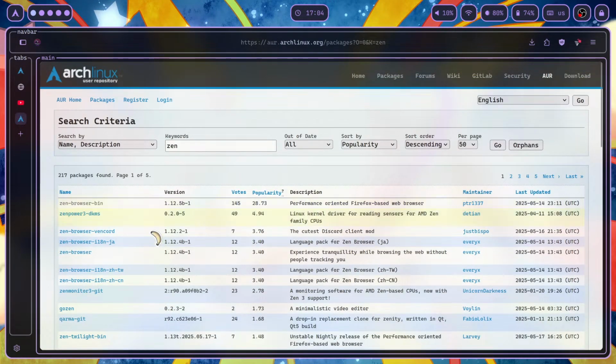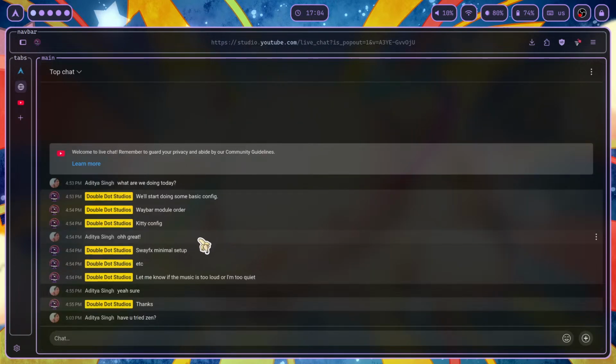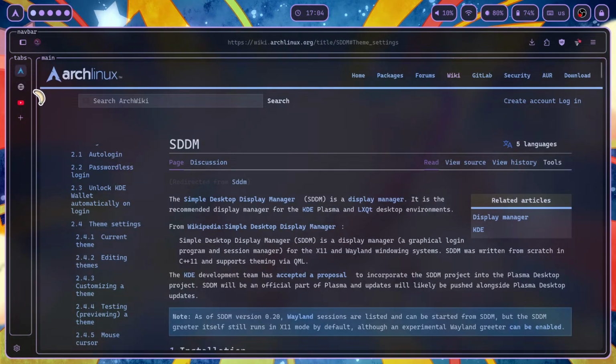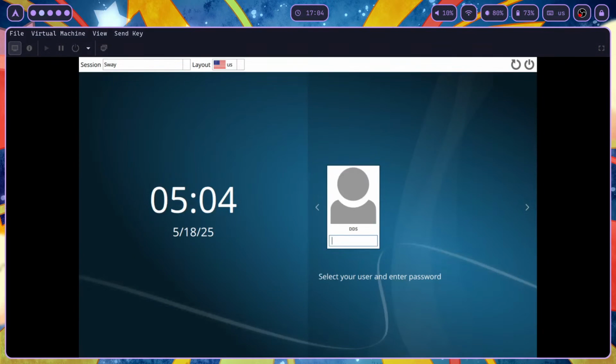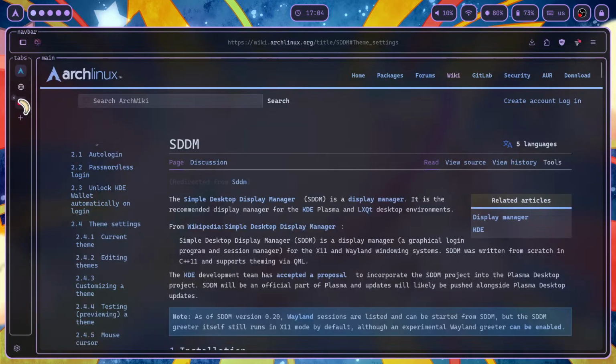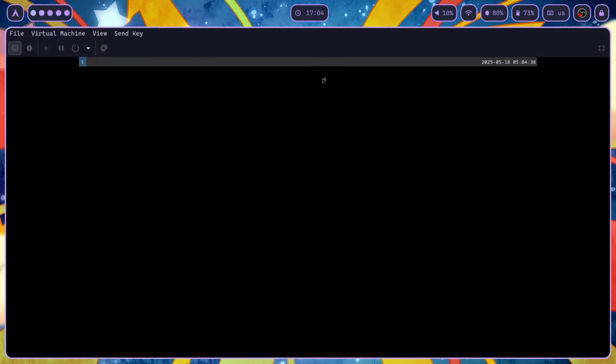I like it. It's just not what I would use. I prefer LibreWolf. It has a closer experience to Firefox, which is what I used to use. And that's kind of just what I prefer. I think Zen is a bit too much.